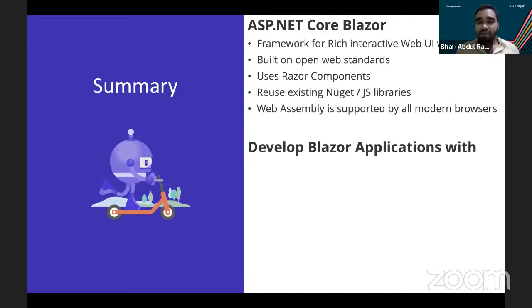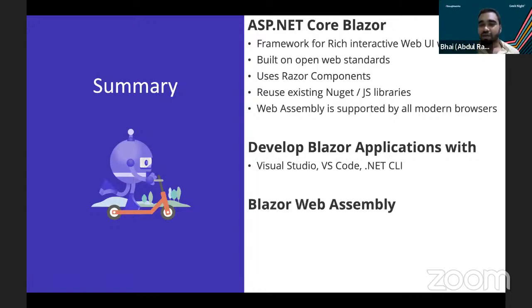And to develop Blazor applications, we can use Visual Studio, VS Code, or the .NET CLI, depending upon our interest. Blazor WebAssembly runs on WebAssembly, and you can also run it from the server, or it can be run completely from the browser. No need to depend on a server.